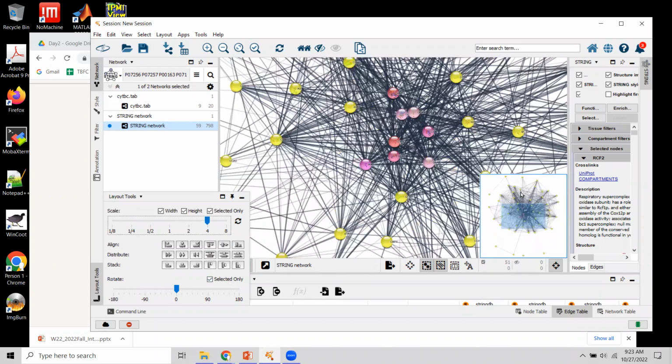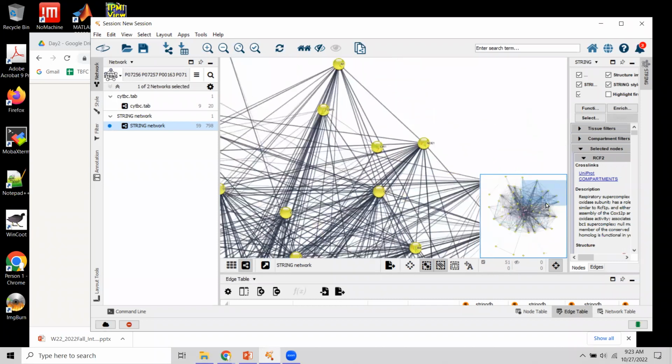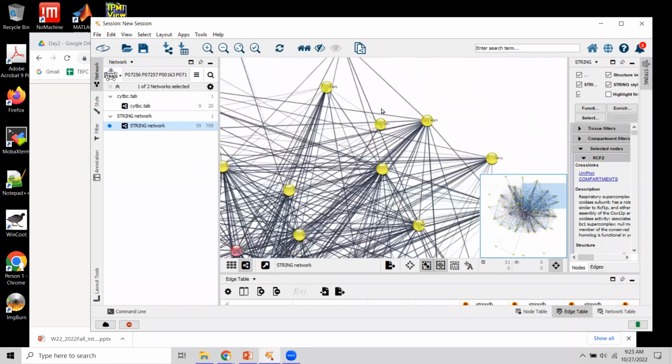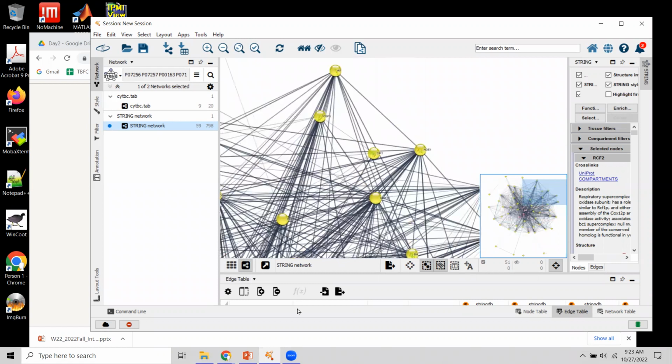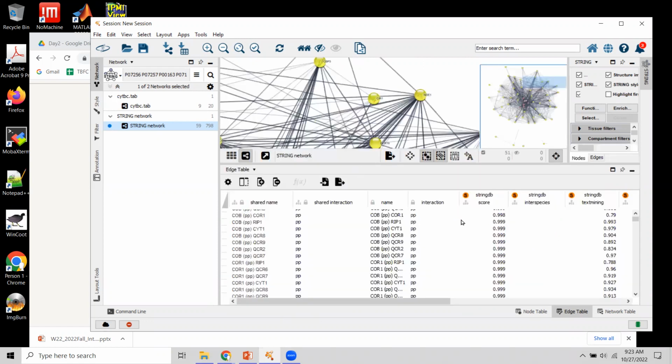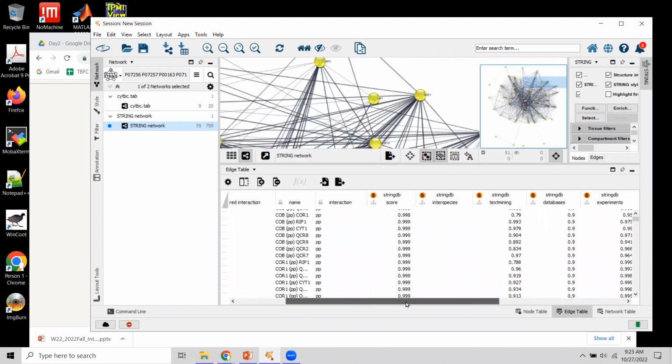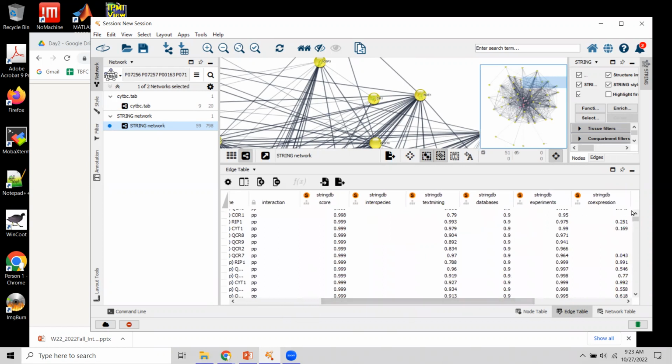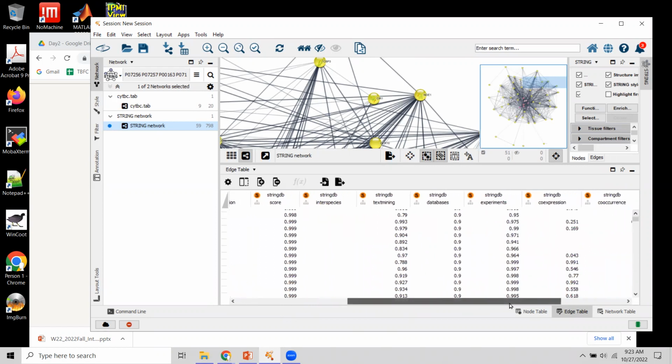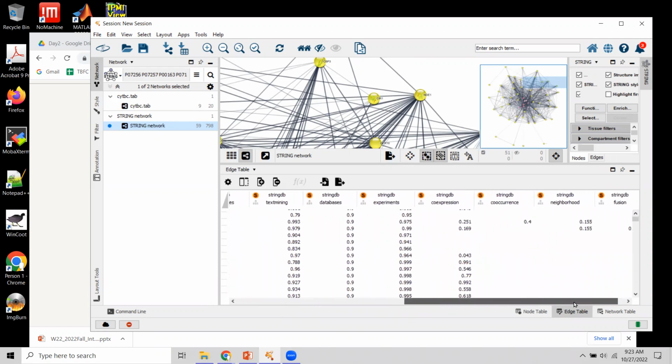But we're essentially getting a hairball with a bunch of edges, and if you look at the edge table, you're going to see scores for different contributions from different types of evidence.